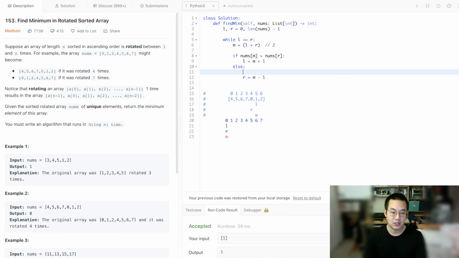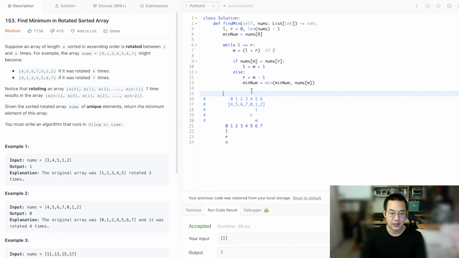And also, we need to check one more thing. Well, actually, we can do this later. Here, min num is equal to the min of min num and the nums at mid. We need to get min num up here. Just give me a moment. Min num equals nums at 0. All right, with that, we can return min num. And with that, as we get this min num, right is equal 1 less than the last number, and we're good to go. Yeah, that's it.